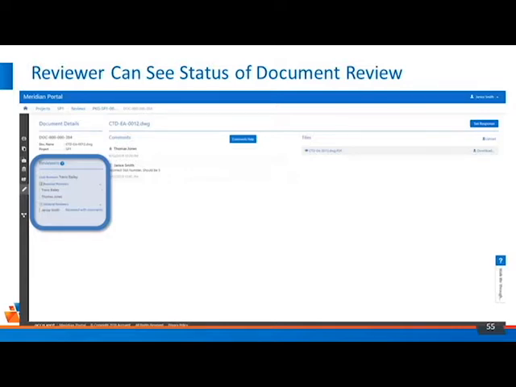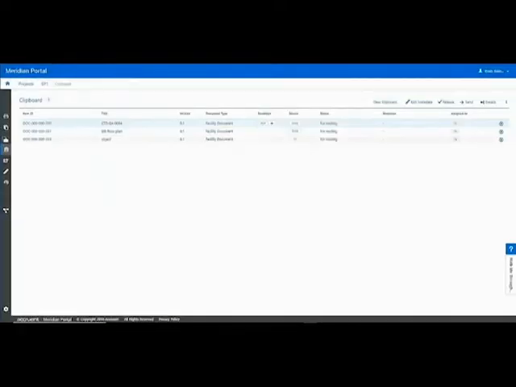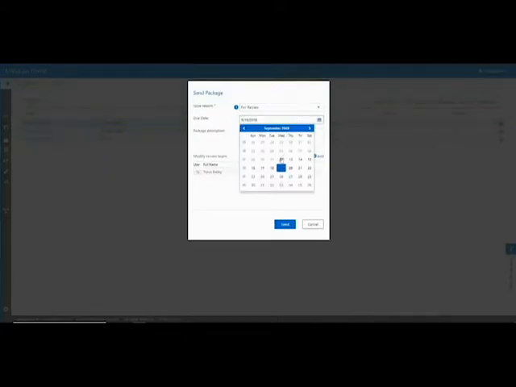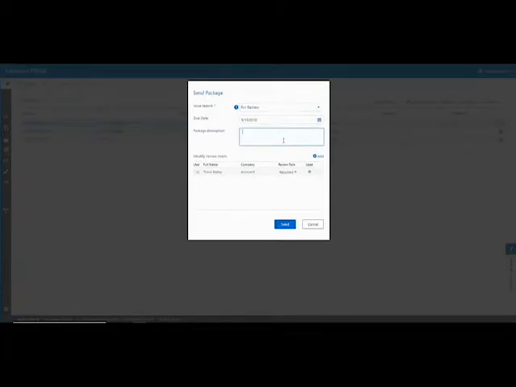Getting back to the software, I will play the role of a lead reviewer in Meridian Portal and assign drawings to reviewers. We'll start this demonstration by already acknowledging and accepting the drawings from the contractor. So I have my 3 documents here, native and rendition on this particular one. I'm going to hit send, and I'm going to go for review. And I can select the due date. 19th is fine. I'll create a package description.